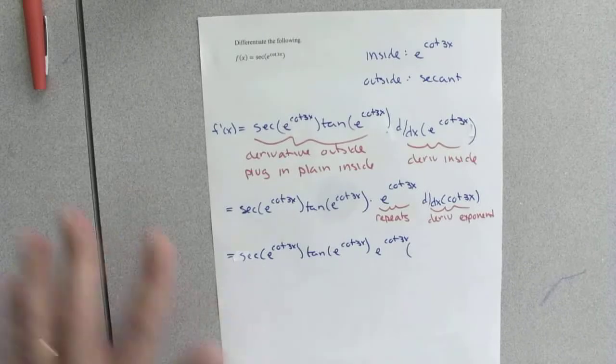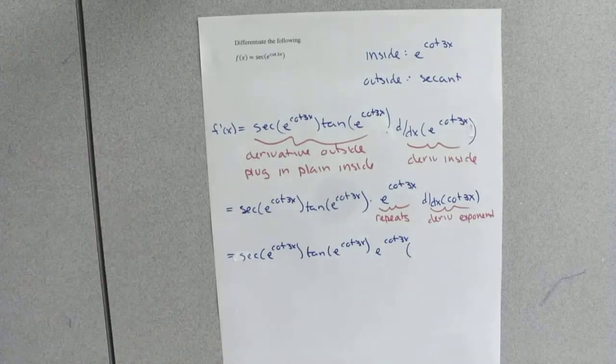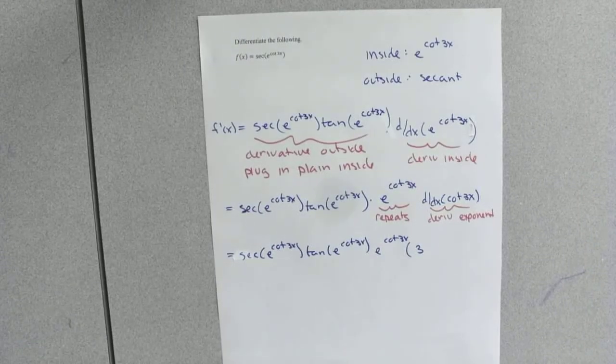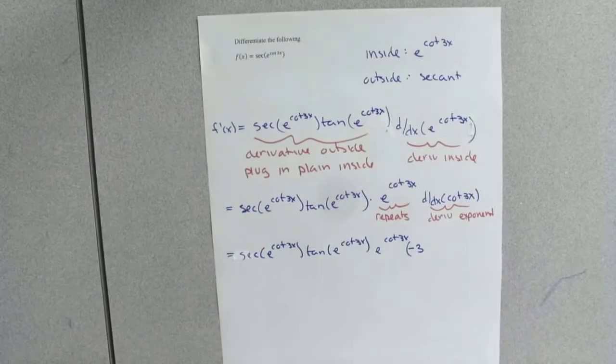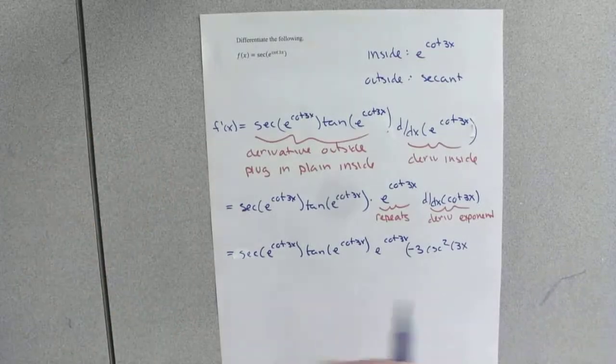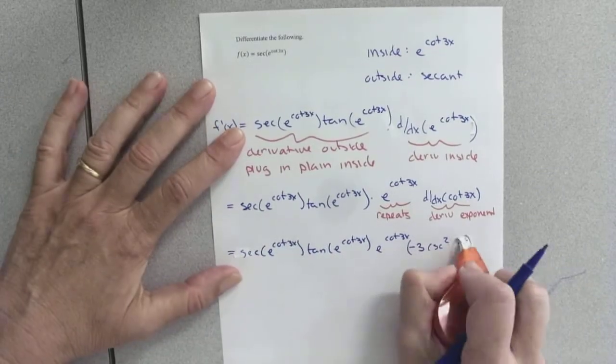Then I get to the cotangent. We can do the derivative with the chain rule, or we can remember that the effect of that 3 from the chain rule will be to multiply it. That when you're doing your trig functions, if your argument is linear, mx plus b, the chain rule is going to give us that the effect of that 3 is to multiply by it. So I can just write down that 3. Then the derivative of cotangent is negative cosecant squared. The angle does not change.